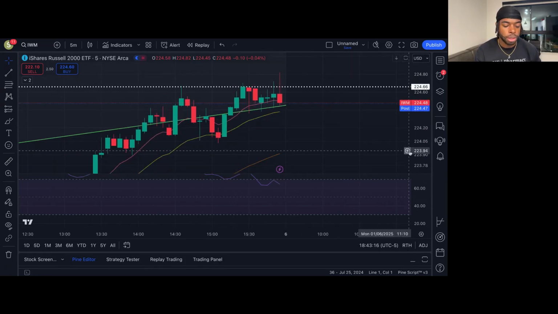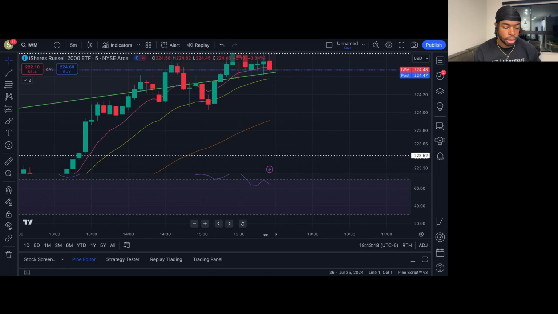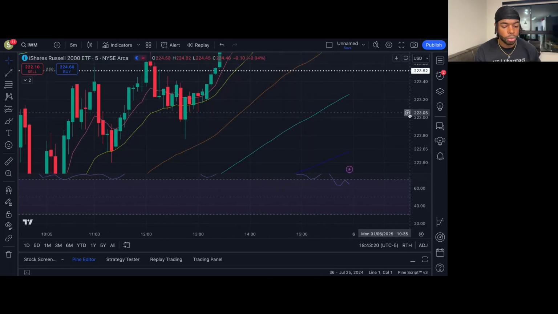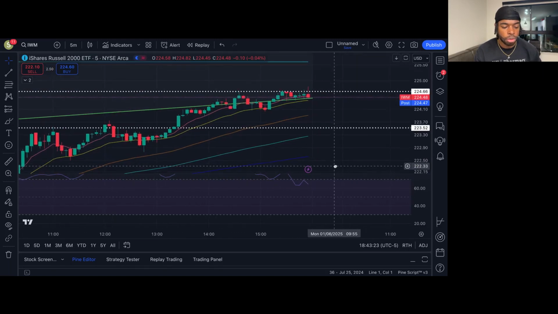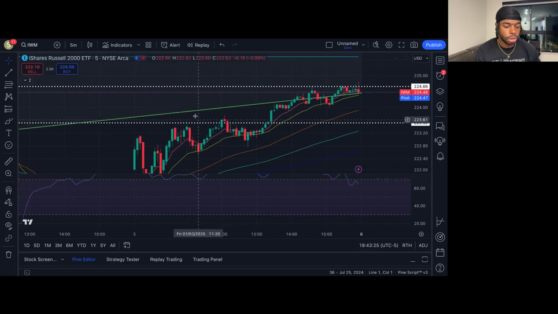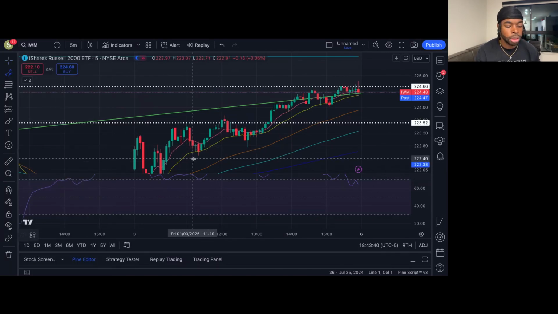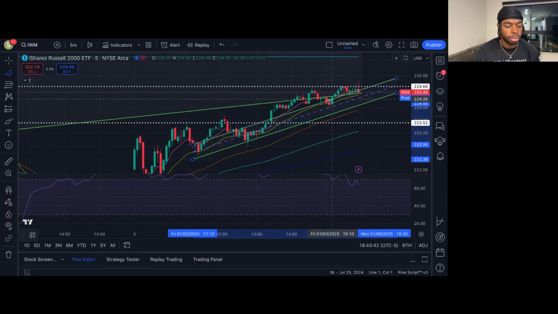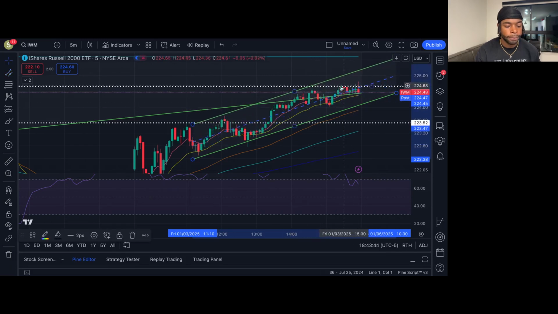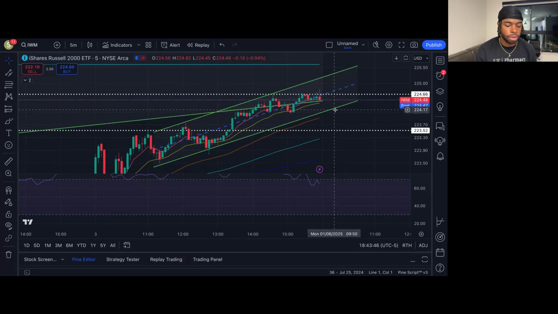So I used those key levels to show me, hey, where are we stopping? Where are we starting? So that's the only other thing that I use on these charts. And then I have these trend channels, so you can go on the side here and kind of play around with these lines and channels, and you can just draw these on your chart. So these are the only extra things I'll draw on my charts. For instance, I'll draw a parallel channel here because it looks like we're in a channel. And just things like that. I'll use those and draw those on my charts.